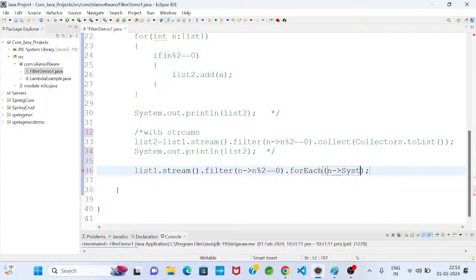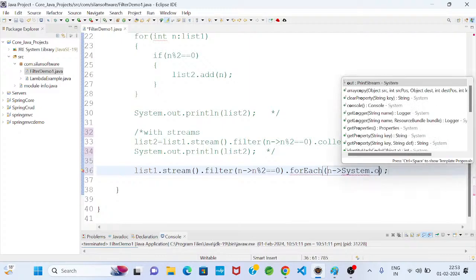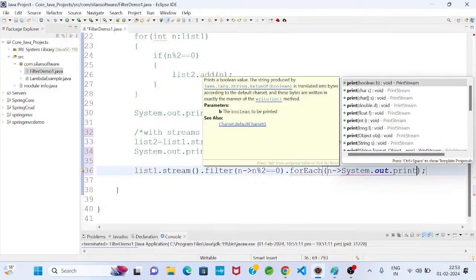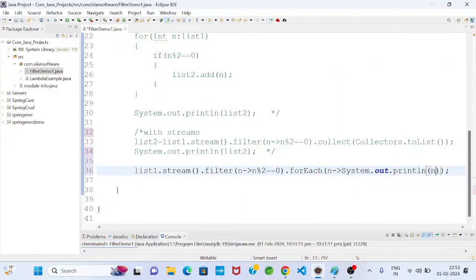Directly here I will write System.out.println within brackets n. In this context, this part is called a consumer.